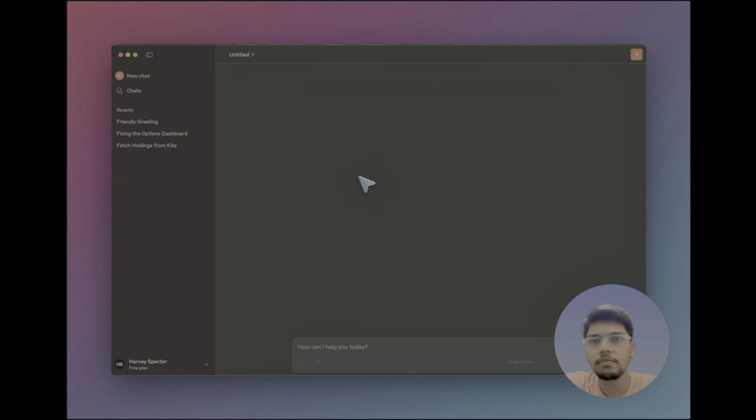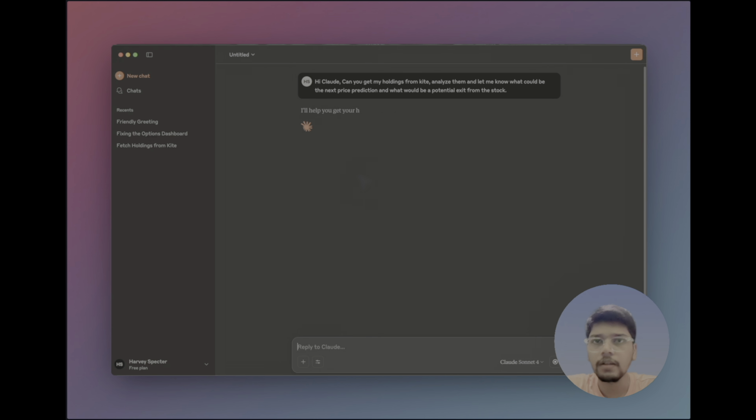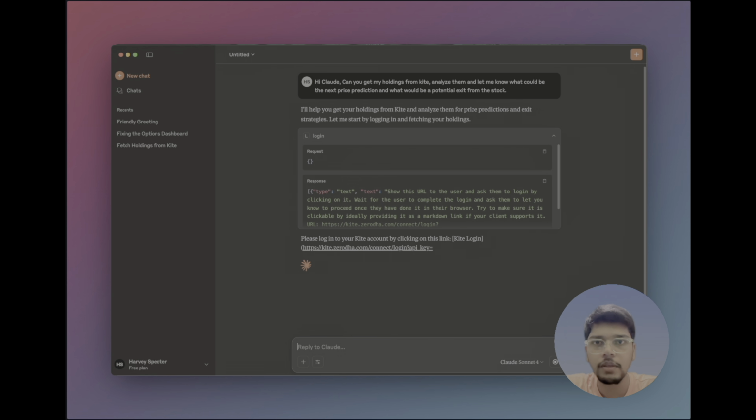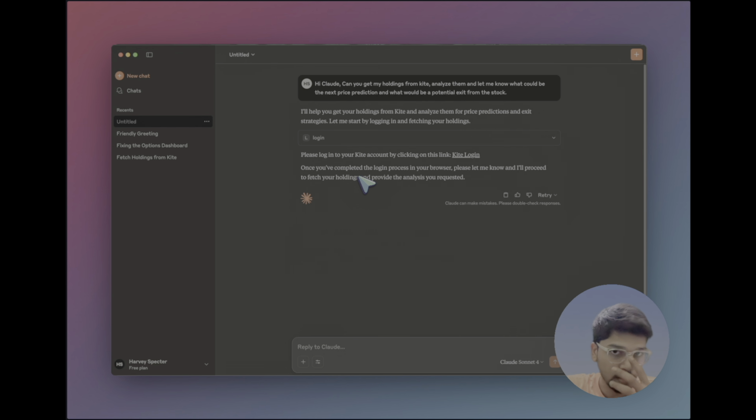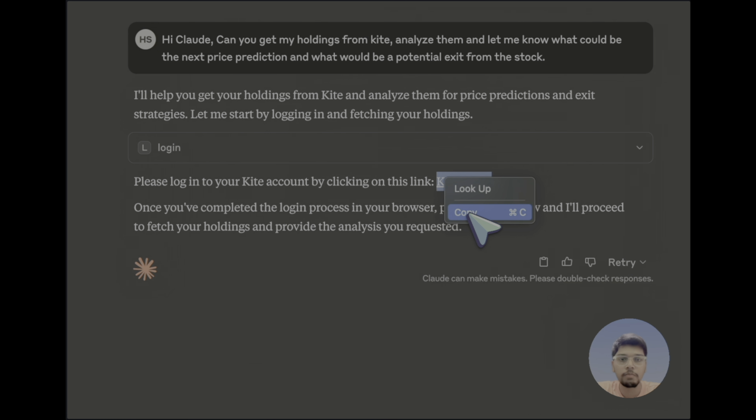I've just basically given Claude the instruction that it has to fetch my holdings from Kite, analyze and tell me what would be the next prediction of it, and then tell me what could be a good price for exits.